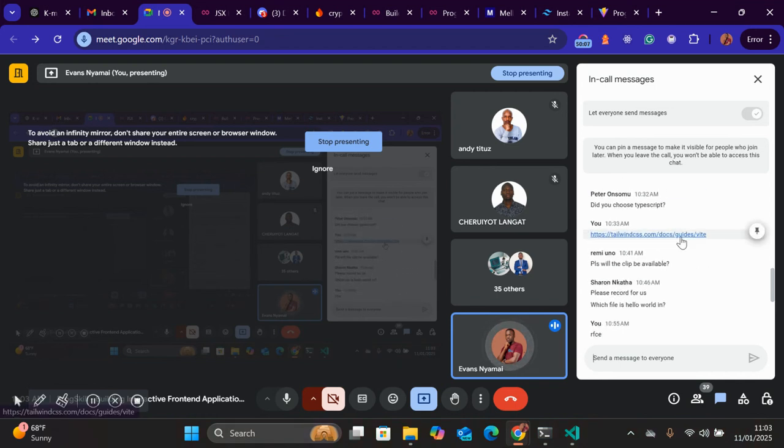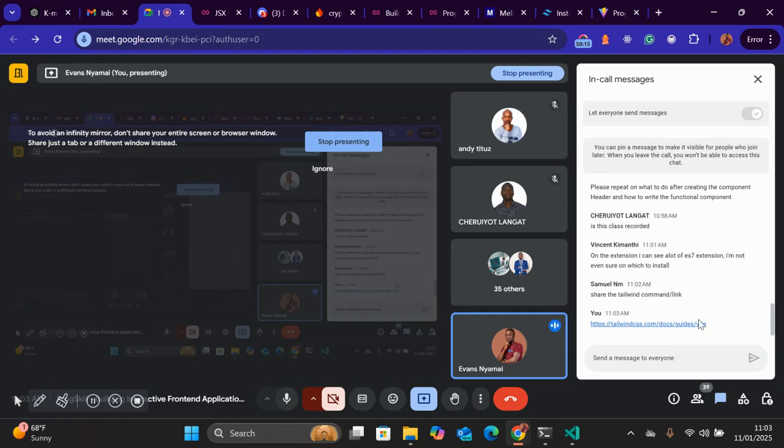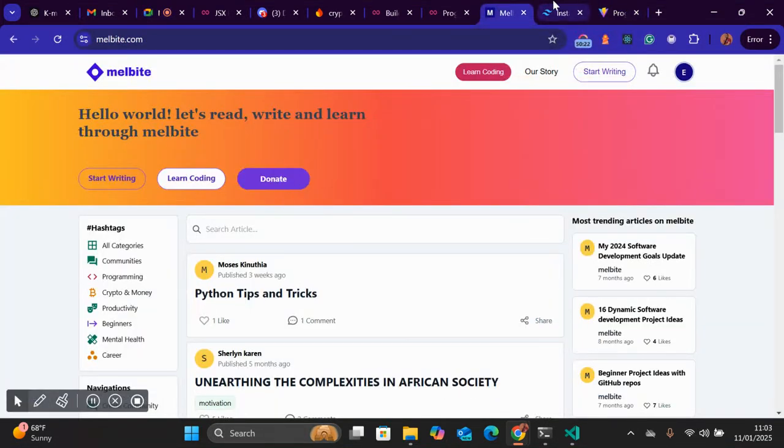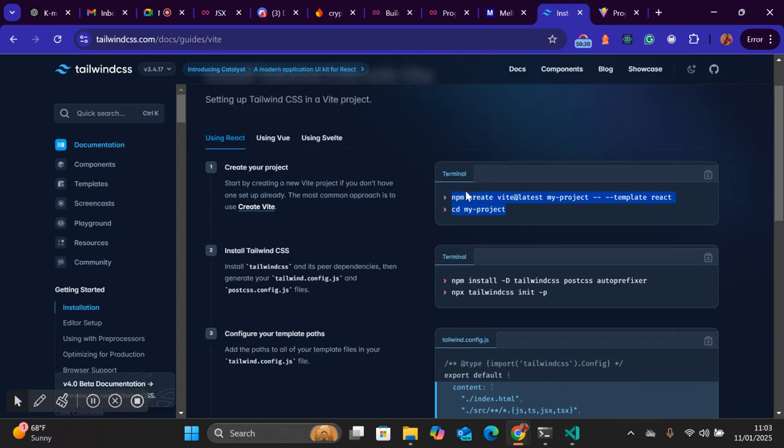So share the Tailwind command link. Let me share it. I've shared it. So check it out. In that link, if you have already installed React, don't start with the first commands. You see these first commands here, ignore them, because this one is just for creating the React app.